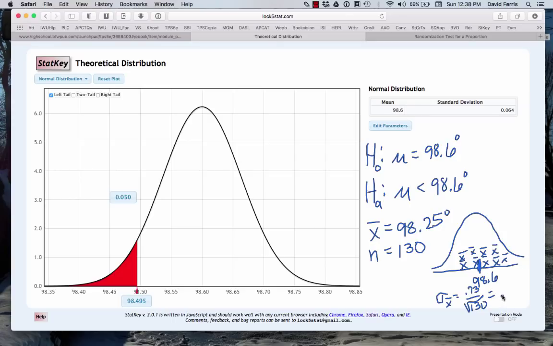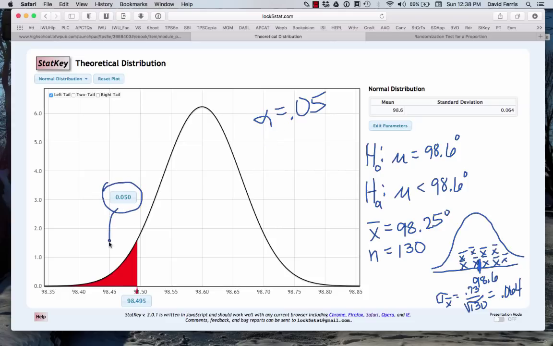So I believe this was 0.064. So if you think about the sampling distribution that this whole test is run under, and we decided, let's say, that our alpha level was going to be 0.05. That's a pretty typical one. I've got a picture of it here. So here's the sampling distribution that I sketched, but it's much more accurate. And we're saying that our alpha level is 0.05.